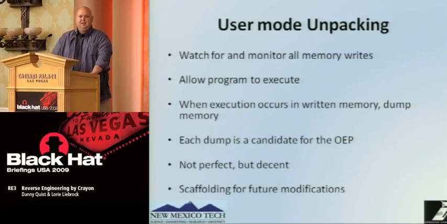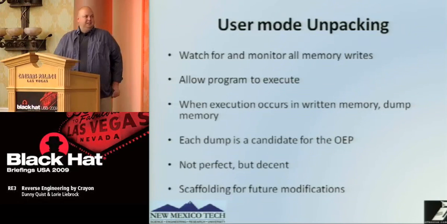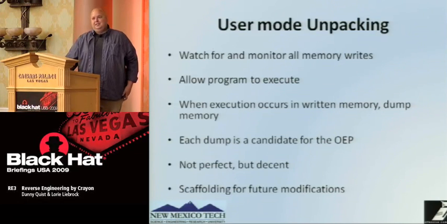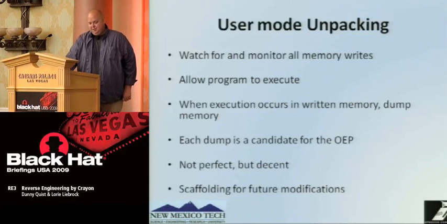This works fairly well, and it'll actually get you lots of what I call candidate original entry points. It's not perfect, but it's pretty decent. So you can go through and track all of these and just find one that you can use for doing this. There's a lot of scaffolding in here for future modification for some other stuff I'm doing.